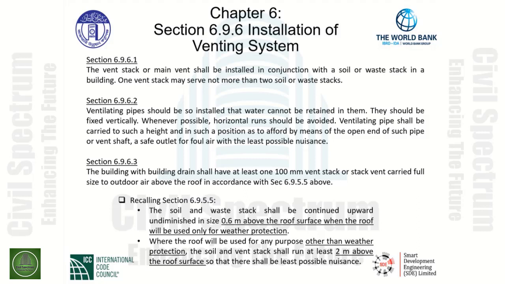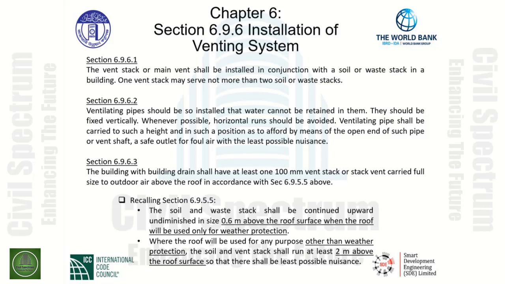Again, we covered that in a previous slide. For weather protection only, we are given that minimum height that the soil and waste stack must be above the finished roof surface. However, as we recall, if the roof surface is being used as an occupiable space for people to walk on that roof surface and occupy it, then the soil and waste stack must run at least 2 meters above the roof surface.